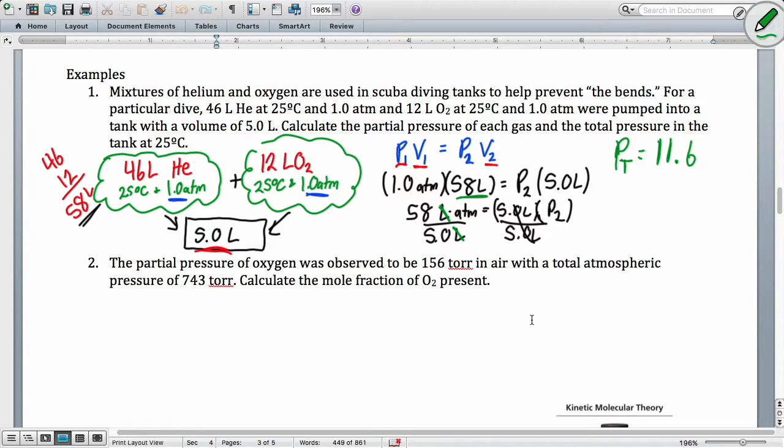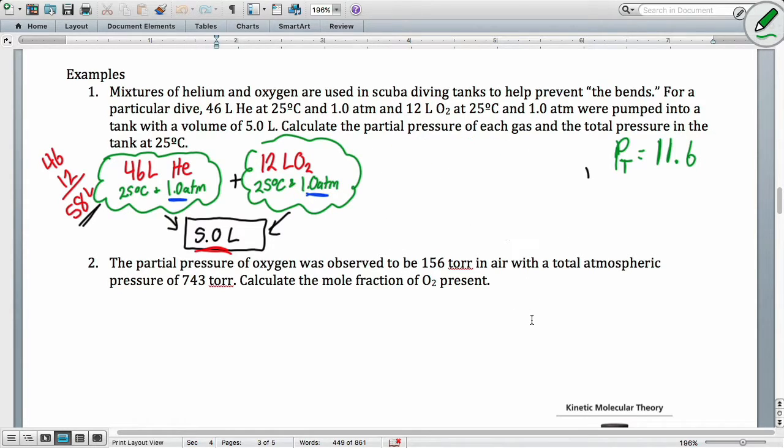Now we need to find the partial pressures. And remember, partial pressures are just the fraction. It's supposed to be in moles, but we have it in liters, and we know that for every liter of a gas, it's 22.4. It doesn't matter, so we can just use that as the fraction. So I'm going to go ahead and erase this work. Make sure you have it down. Pause the video if you need to. But I'm going to go ahead and erase this.